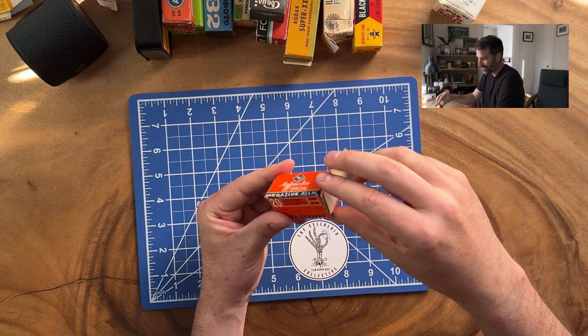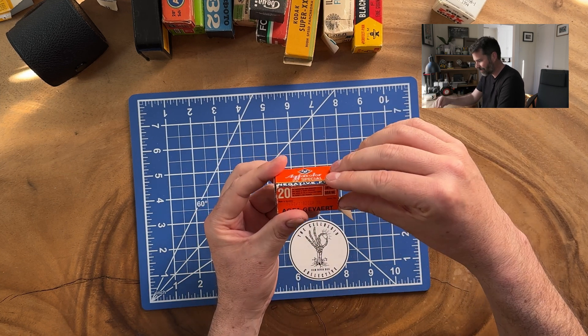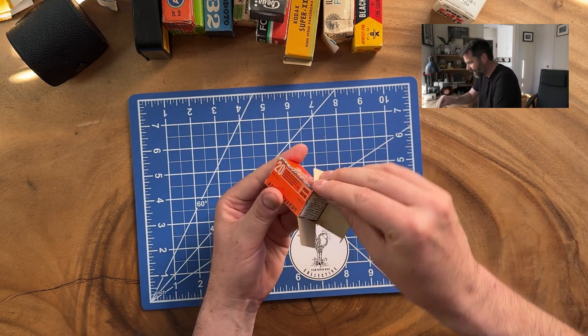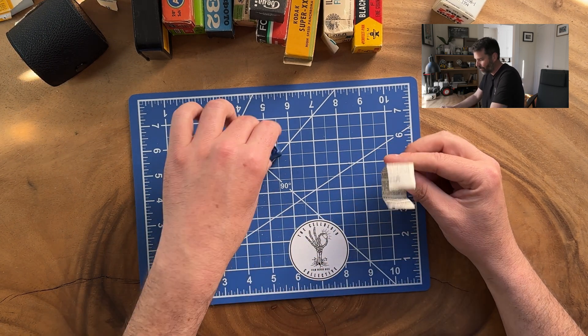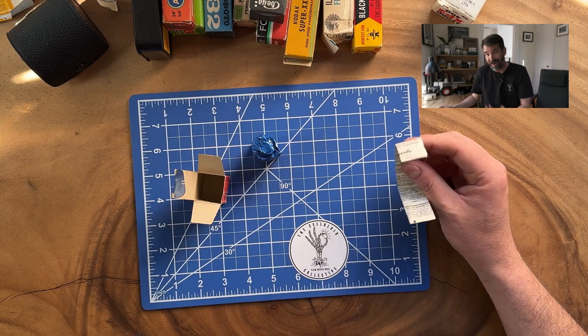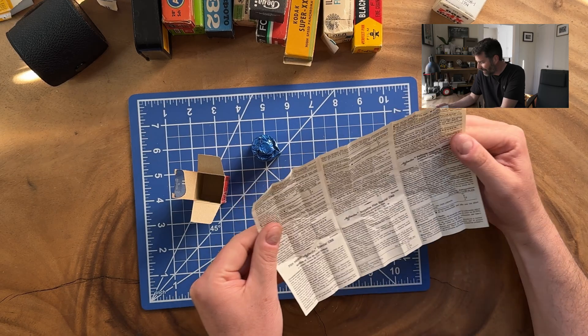So this is a color negative from that era. I have been looking up some of the history. I'll be talking a little bit more about it later, but it looks like this was competing with Kodak for a little while. And then they had a proprietary process that I think just eventually had to go away — budgets, whatever. I'm sure Kodak figured out something to kind of talk to them about. Maybe it just wasn't as well known, but we're going to dive into the history later.